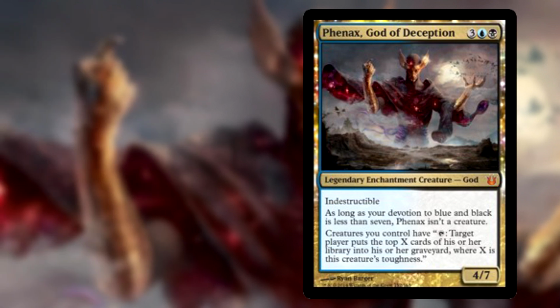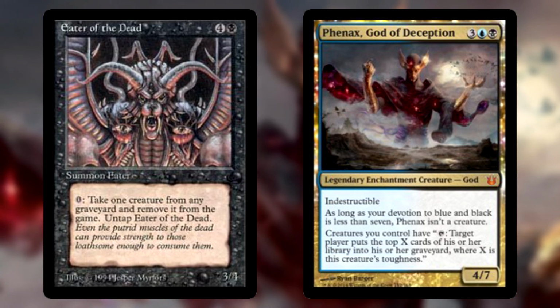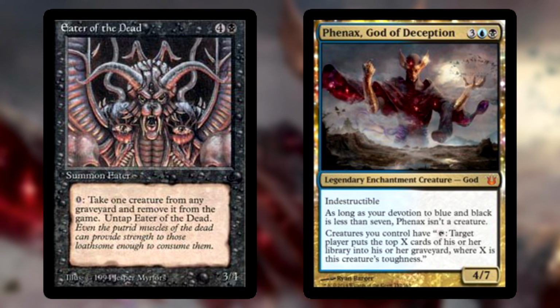But the star player in the Phenax mill deck is going to be Eater of the Dead. 1 black, 4 colorless for a 3/4. Take 1 creature from any graveyard and remove it from the game, untap Eater of the Dead. Now, this is going to be really interesting.